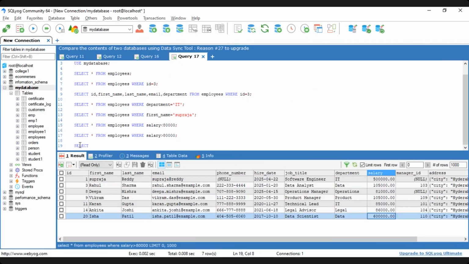So when we are using the less than or equals to operator, select star from employees where salary less than or equals to something. I am giving the condition, 80,000 again. So it is including 80,000.